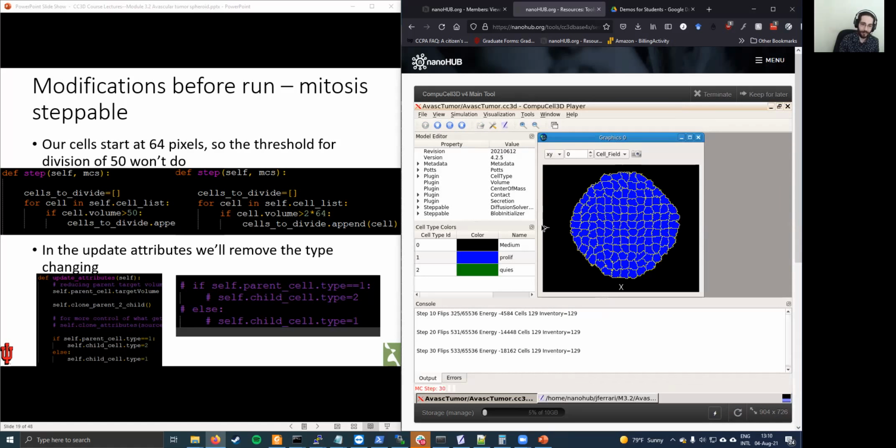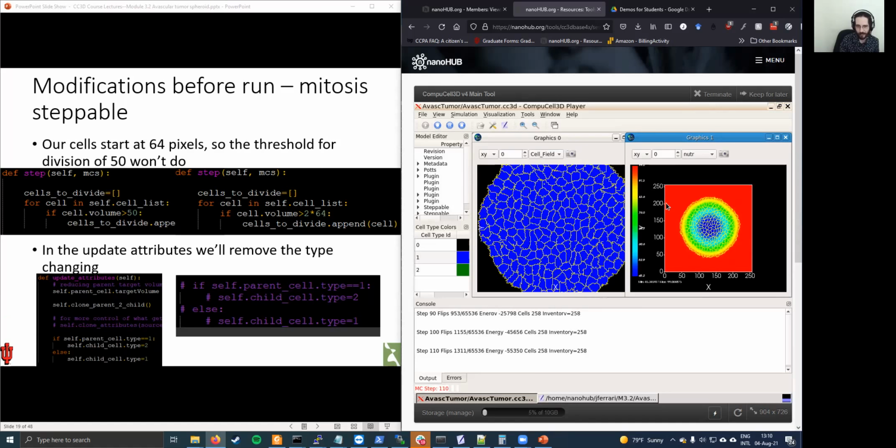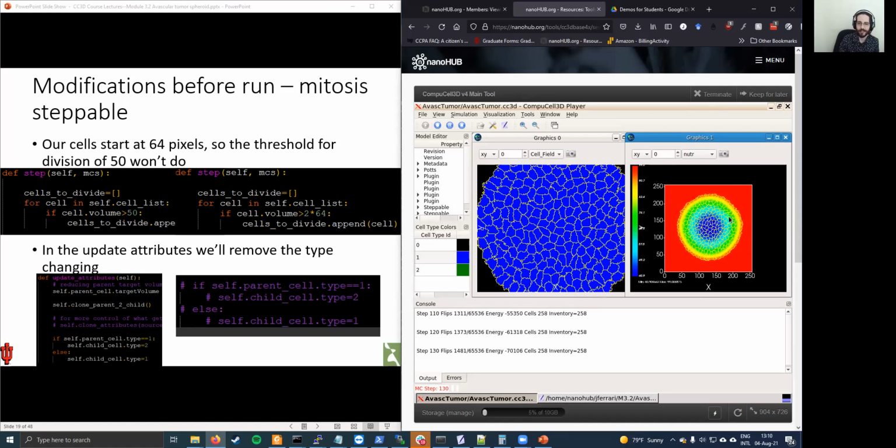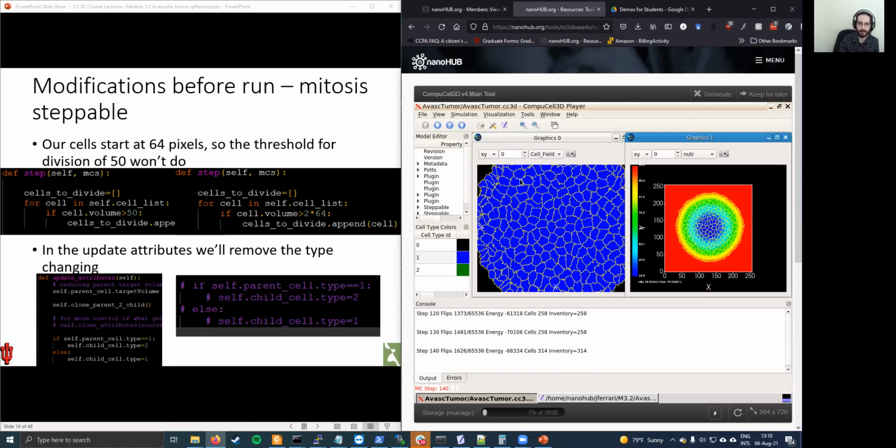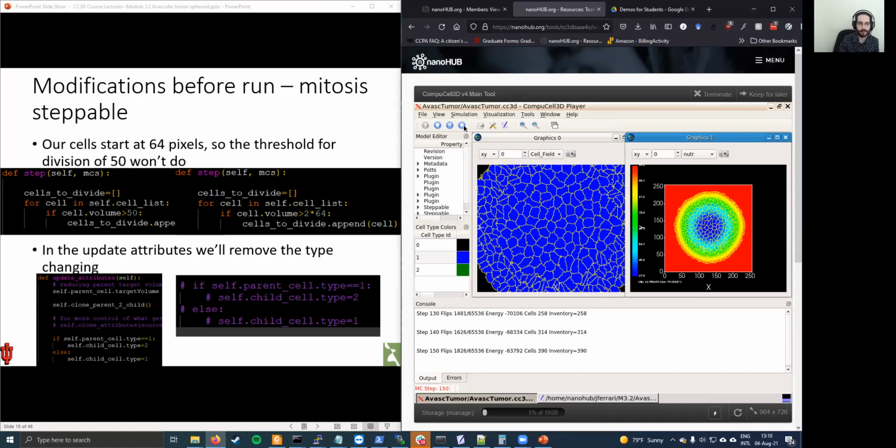And we already saw some division there, and I'm gonna have a second graphics here for the chemical field. So we can already see how the tumor is gonna self-limit because we have 100 everywhere in medium and it's going to stay that way. But inside the tumor, things are actually going down. Yeah, and here's what we are seeing here.